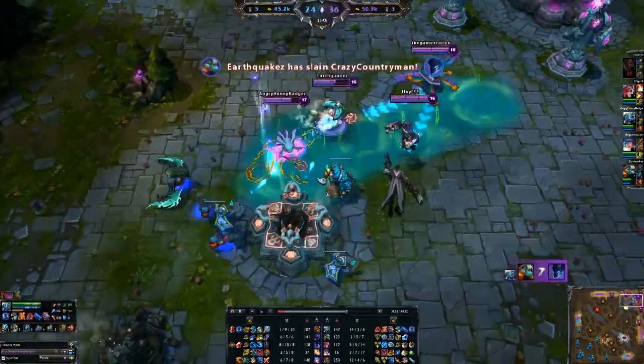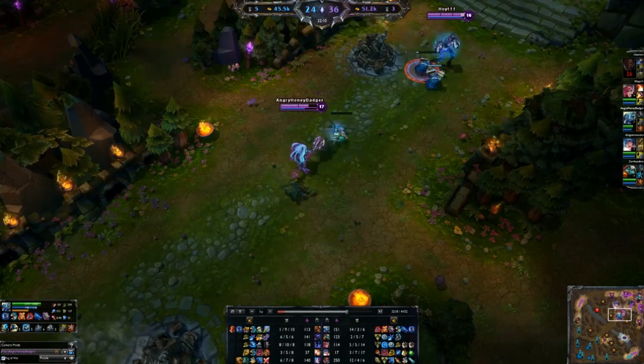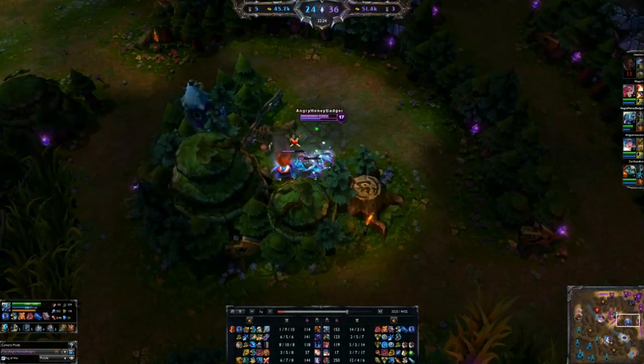And then as for your glyphs, you go with the AP scaling ones. And then for the quintessences, you'll also take the AP ones there. So you're going to have a little bit of AP at the beginning of the game, which will help you deal all that extra damage early on.